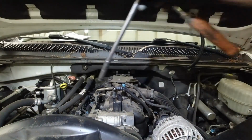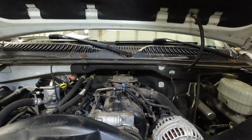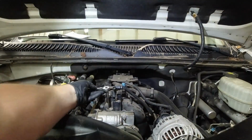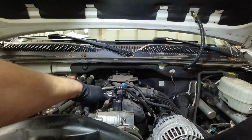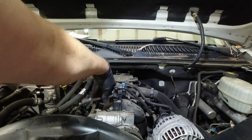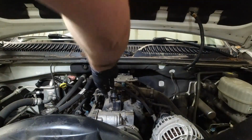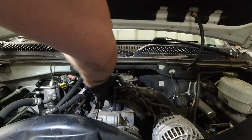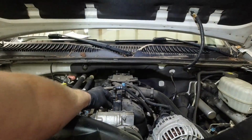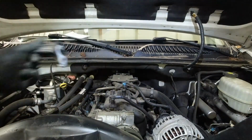All right, we're all hooked up back down downstairs there. Ooh, that's an 8mm on this one, not a 10. Let's see if I can get it with this 8 right here. Oh yeah. Got enough trash out of the system where I don't have to take the gas tank down, because I don't like taking the gas tanks down on these things, but I will, because you got to do what you got to do.